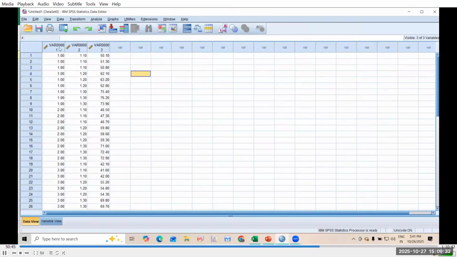Here we can easily see that this is column 1, representing variable 1, the number of days. This is column 2, the independent variable 2 or factor 2, the sample type. And this is the dependent variable column, where we see the moisture content for each sample type and each day. We'll go for the two-way ANOVA. We'll go for compare means.